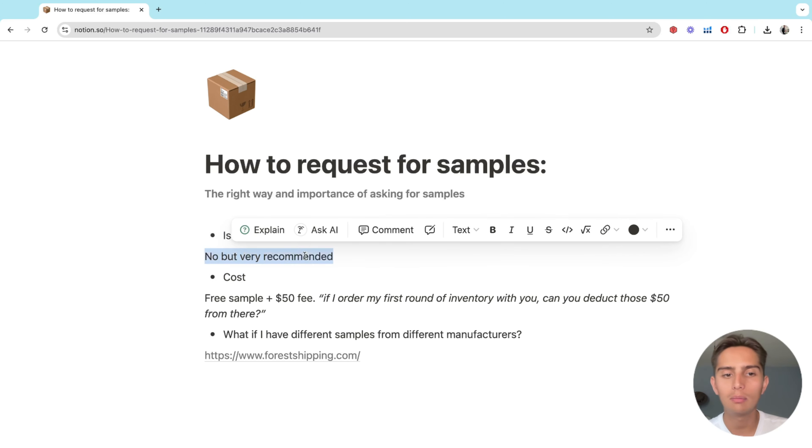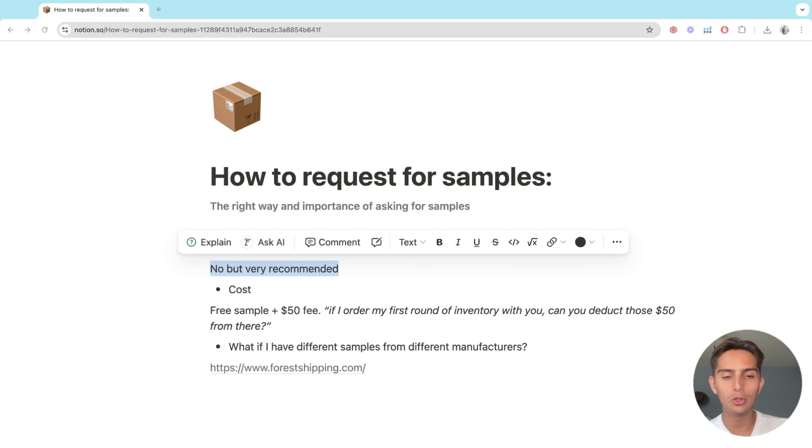Is it necessary? Not really, but it's recommended. If you're going to sell something on Amazon, you better make sure that you're selling the right thing. You don't want to list 300 units without any social proof, without any personal proof. If you cannot get the sample or the actual units to your house, that's fine — at least get somebody else to inspect it for you. But ideally, you want to make sure you're working with the right manufacturer, so you get a sample yourself and have the product in your hand. It's not mandatory — nobody is going to ask you for it — but it is very recommended.